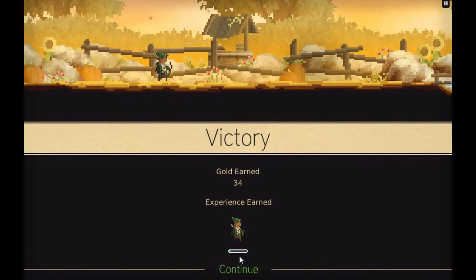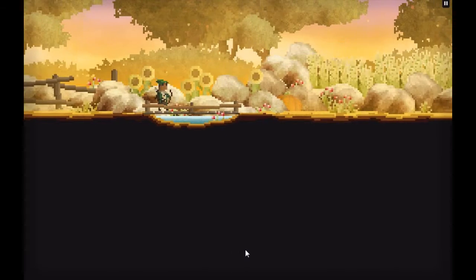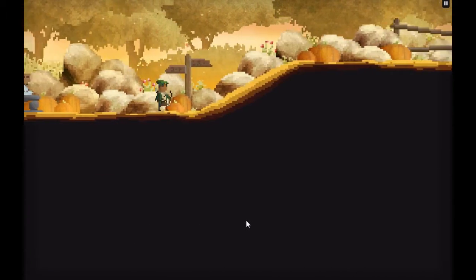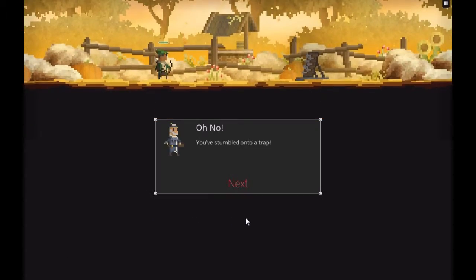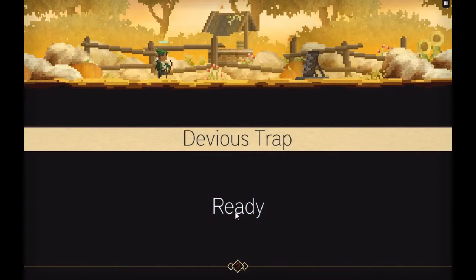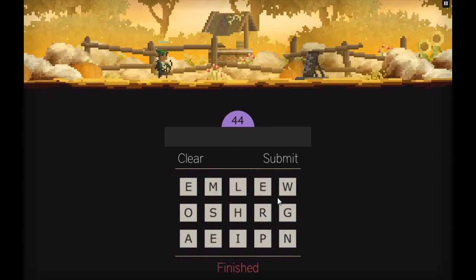And we leveled up. Medicine man will heal you for a fee, but your party's at full health. Okay. I guess it's because I leveled? Stumbled into a trap. See a grid of tiles. Remove tiles by spelling words. Tiles do not need to be adjacent. Use any letter on the board. Press finished if you're out of moves. Alright.